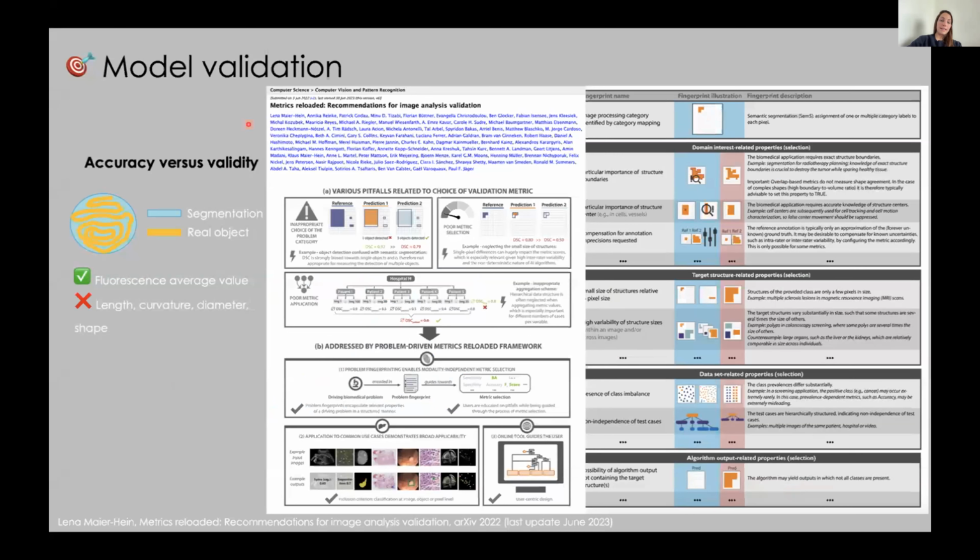In this sense, the last thing we need to take care of, and here are some works that I will recommend, is how we validate the model. Imagine that you want to segment these mitochondria, and you want to get the average fluorescence intensity. You can get a circle around it, right? And this identification will be enough. But if you want to identify the length, curvature, or diameter, this segmentation as a circle will not be valid. You will need to actually segment the orange part. So there are no good or bad models. It's more whether your approach is valid or not for your research.